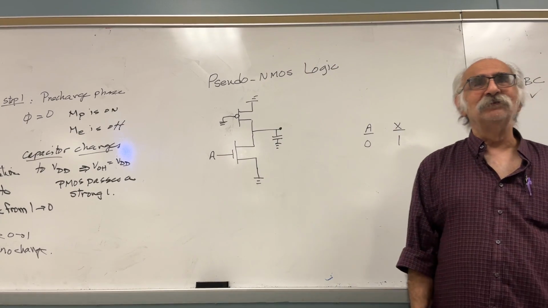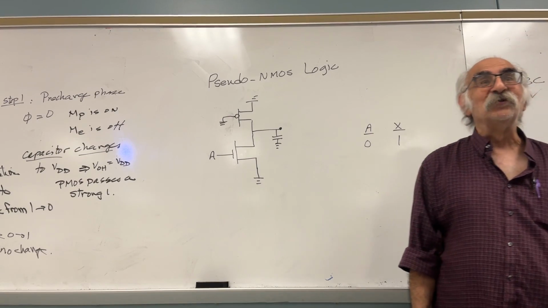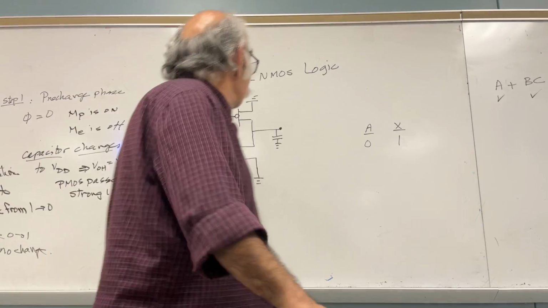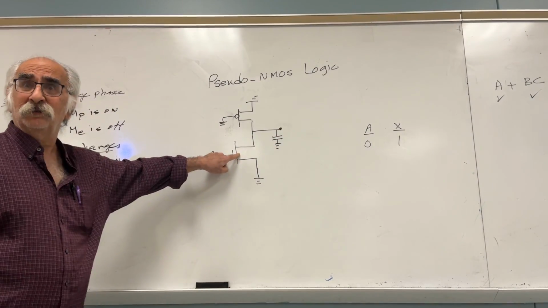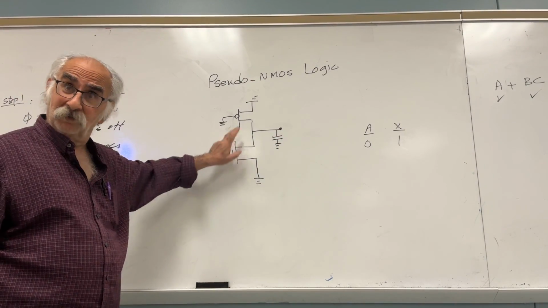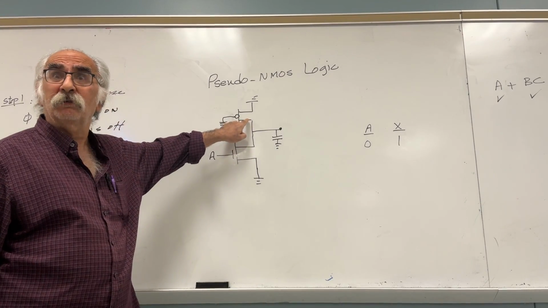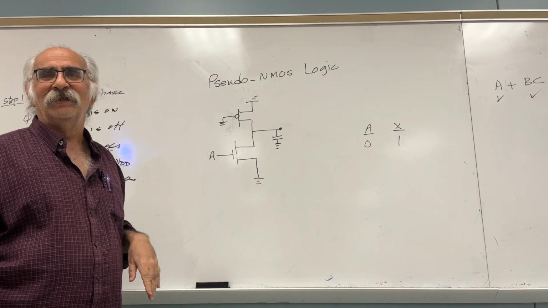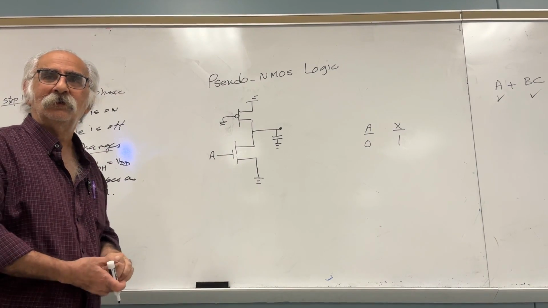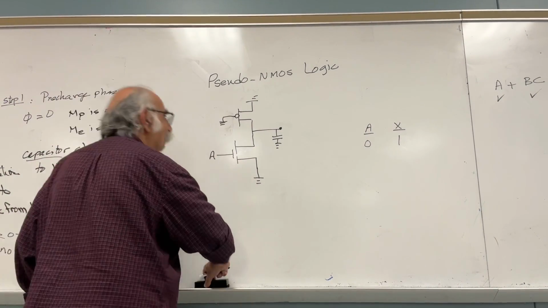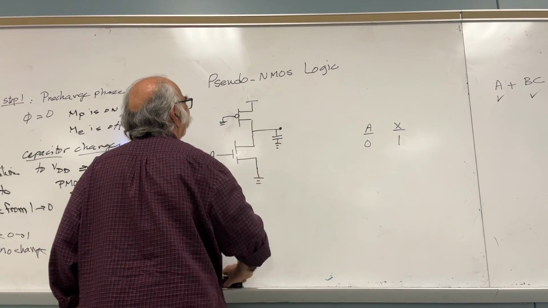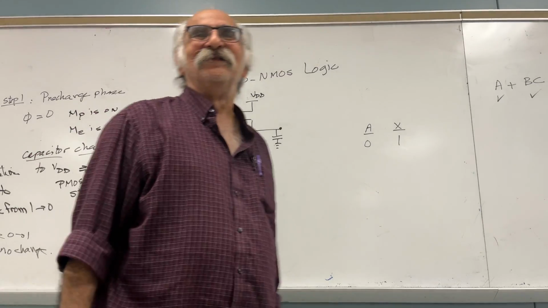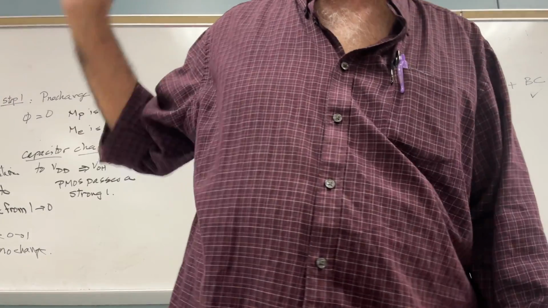So far, so good? I am confused, I won't lie. Could you repeat that again? How did that become a 1? A is 0. Does it work? No. Open. This one is always working. Do you agree that this one is always working? Yes, but it looks like it would pass a 0, because it's connected to ground. Oh, sorry. I know why you are confused. It's VDD. Now I see why you were confused. Now make sense? Yes.